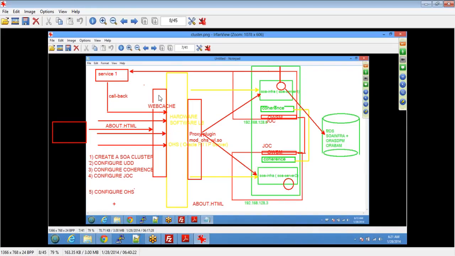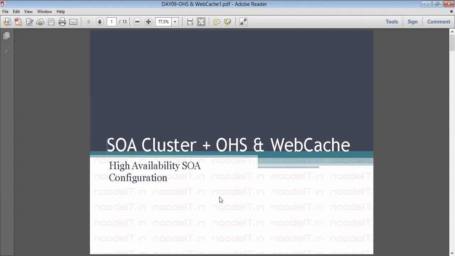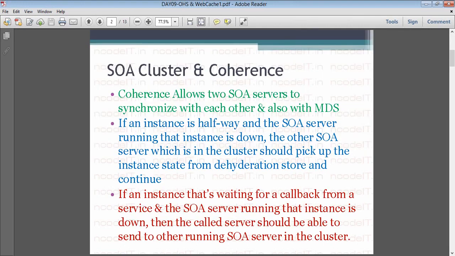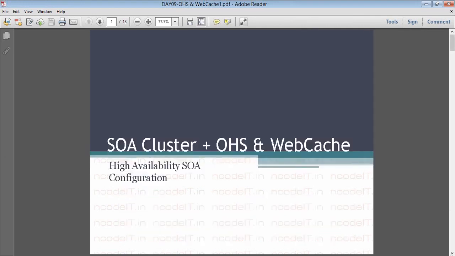Here, this part is what we're going to configure now, OHS and then the proxy plugin, these two things. Along with OHS, web cache will also be configured. Just to give you a better understanding of the architecture.